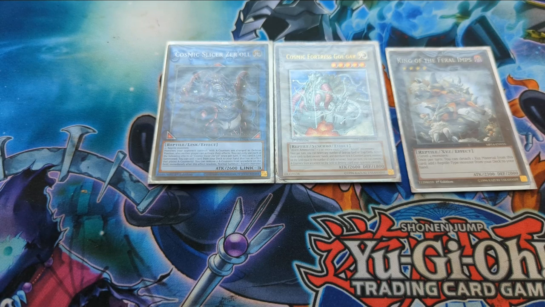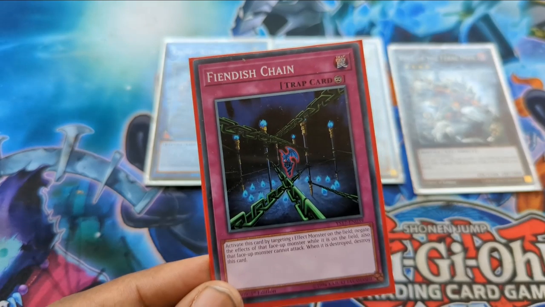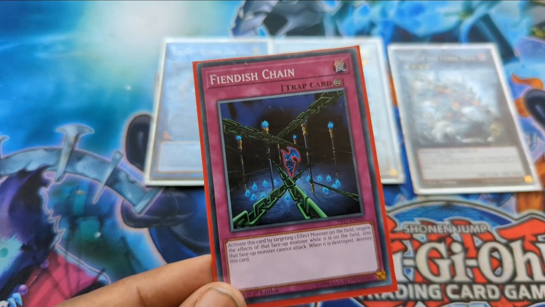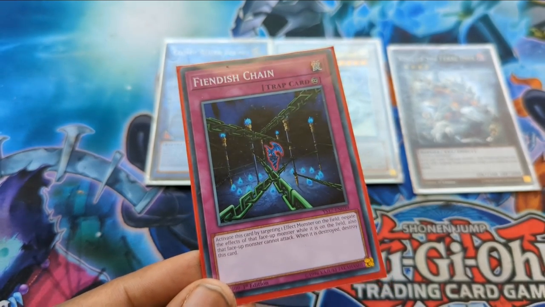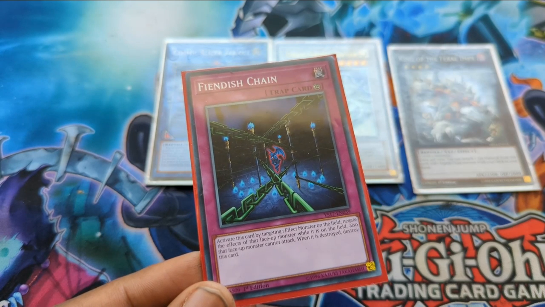But anyways, yeah, that's pretty much it. So what was the plan for that? During the time, there was what we called Fiendish Control, where we didn't have, at the time of Aliens' release, cards like Fiendish Chain. There weren't many of these sort of effects in the game that negated a monster effect.